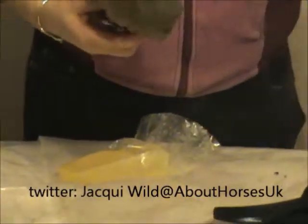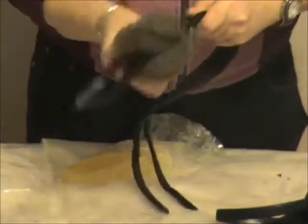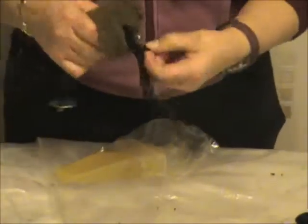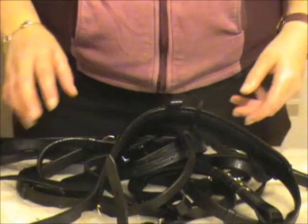I look at cleaning the tack, your leather work, as feeding it as well, because when you're oiling it, you're feeding it, and then this is glycerine saddle soap, that feeds it as well. Make sure the keepers are clean, these keepers, and underneath. So there you have it, there's your bridle cleaned. It's all ready to put back together again now.